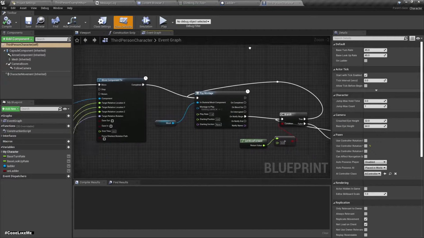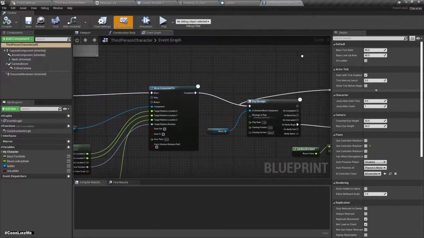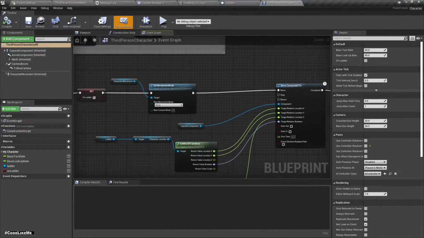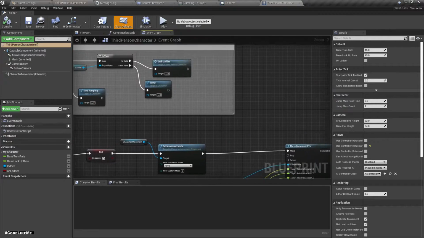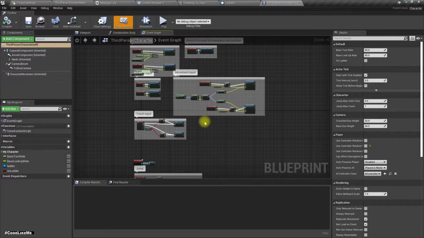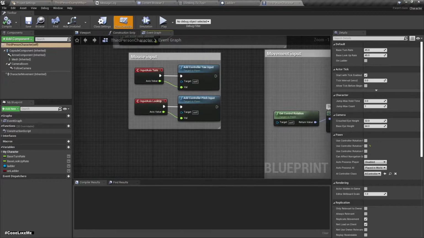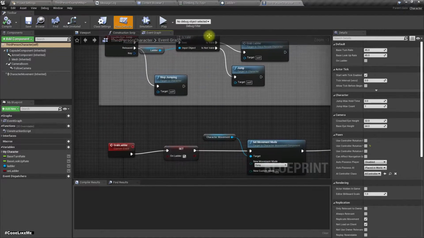Right, now in the third person character, this is the part where we go up the ladder. So do we have the tick here?